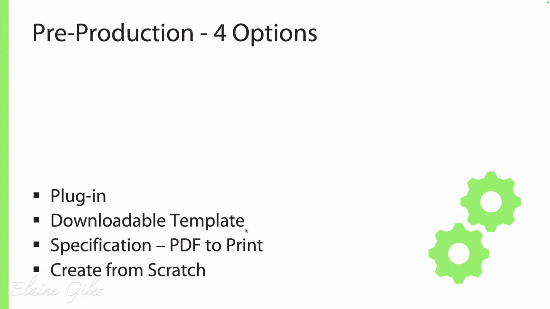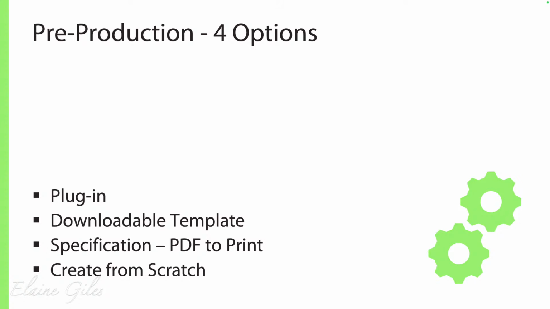Right, the next things. In pre-production, you have 4 main options when it comes to creating your photo book. First of all, you could have a plugin. Now, that means that the print company you choose provides an application or a plugin for InDesign or Photoshop. I've yet to see one for Affinity, but it has the options that you have for that built in. So you go in, you use this plugin to actually design your layout. That isn't what we're doing here.